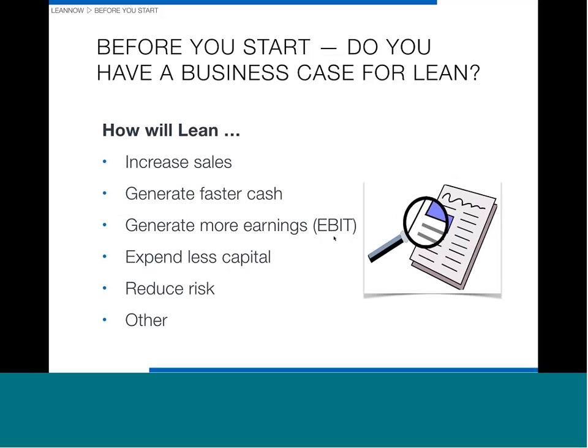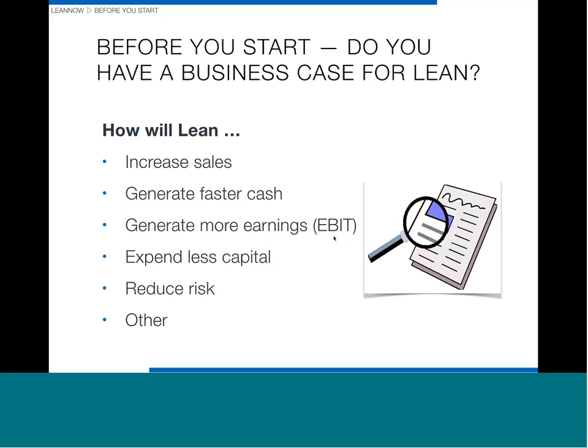So before you get started with a lean implementation, there's probably a few things you should think about. One of them is, have you built a strong business case for doing lean? A business case is different than just looking at improvements like flow time or turnaround time, customer service, things like that, which lean, of course, provides, but actually looking at things that affect the financials of your organization. So do you know how lean will increase sales, generate cash faster, create more earnings for your organization, or surplus if you're a nonprofit organization, expend less capital and reduce risk, and you may have other considerations as well.